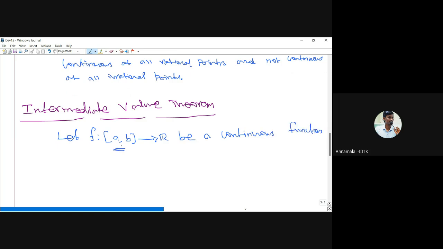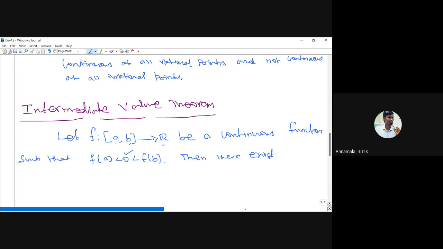Every element of this domain has an image, right? So, what is the relation between f of a and f of b? Because a is an element here, f of a is somewhere here. Similarly, b is here, therefore f of b maps somewhere. Suppose f of a is negative and f of b is positive. Then definitely there is an element c in the domain such that c maps to 0. So then there exists c.